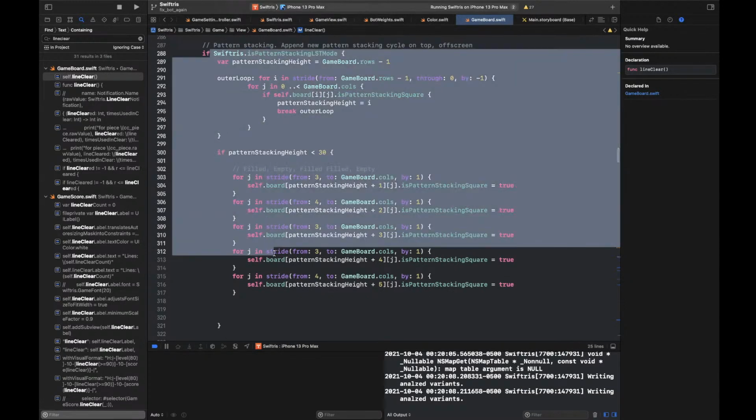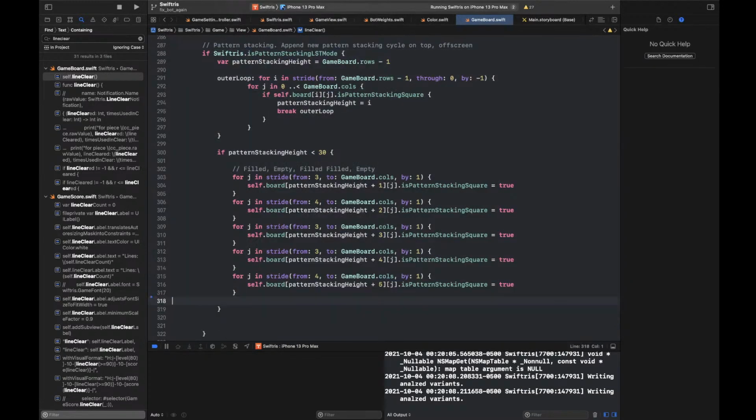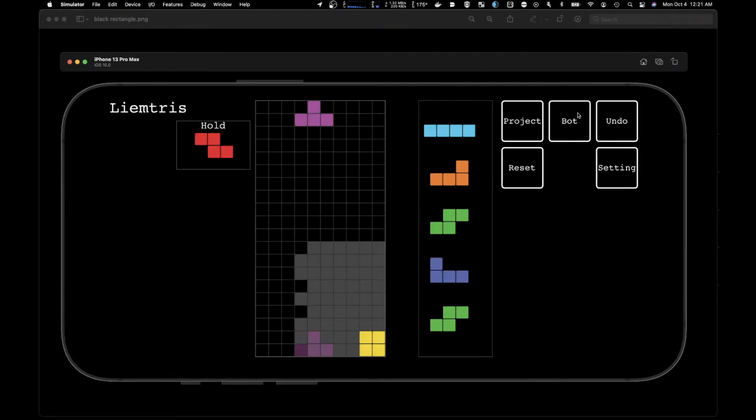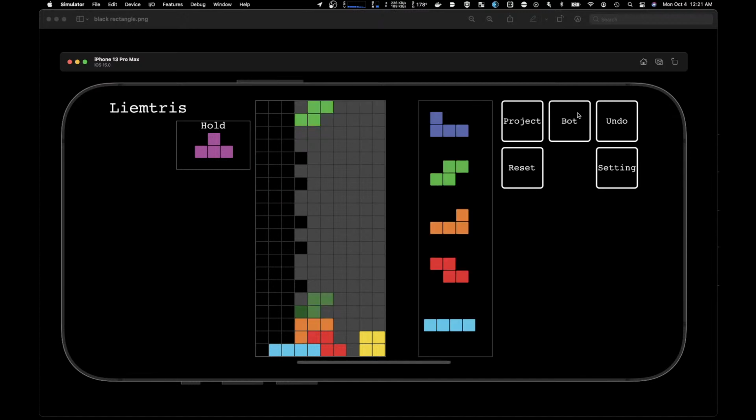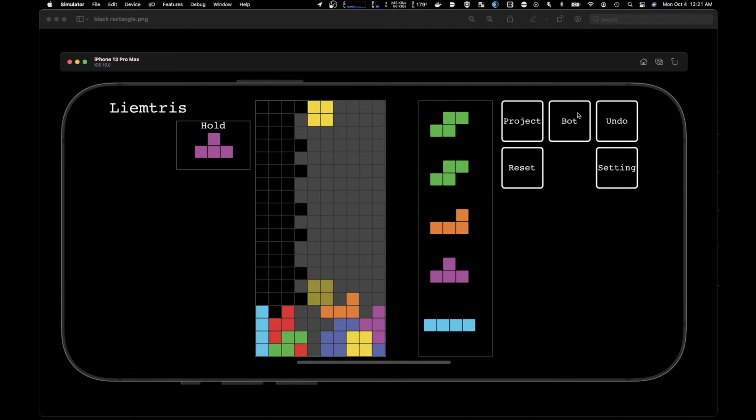I can't just leave this only in here because the pattern can move down if you hit translate. So if you hit translate, oh, you know what? Easy fix. Because if you do a line clear and stuff, it'll repopulate.